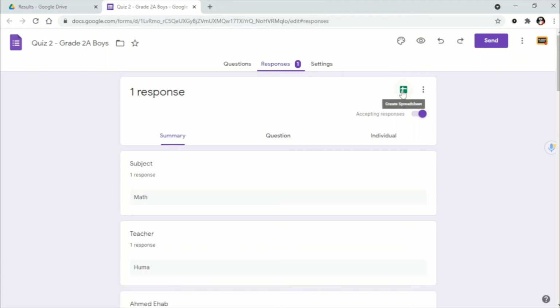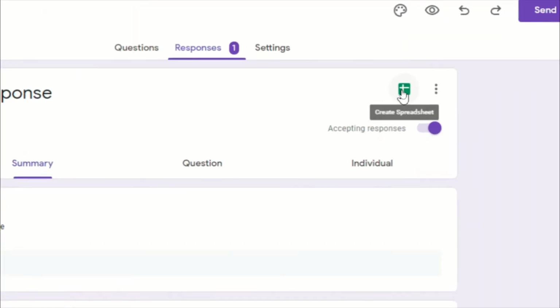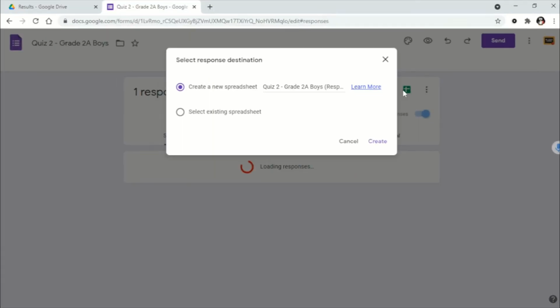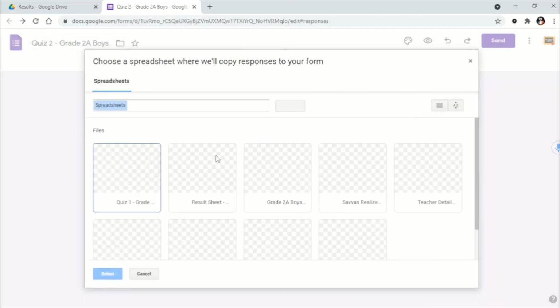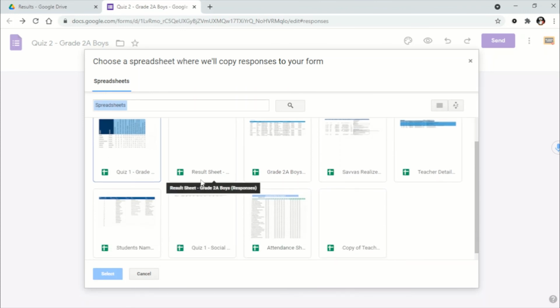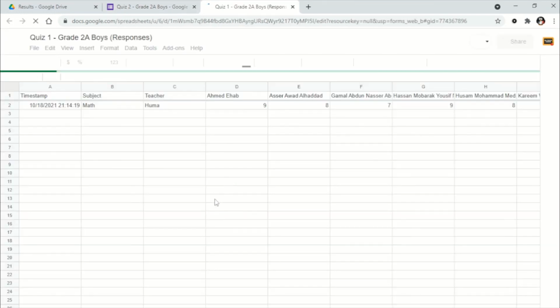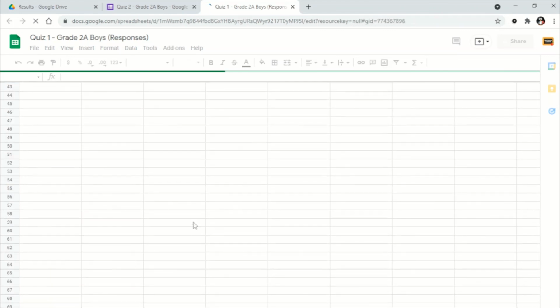For that, again I'm going to press the same, let me show in a closer view, this same Excel icon or the Google Sheets icon. I'm going to press that, and it will ask me with the same dialog box again. This time I'm not going to choose create a new spreadsheet. I'm going to select an existing spreadsheet, and I'll press the select button. It will ask me to tell exactly which sheet you want. Let's say I want quiz 1 that I just created before for the first quiz, and in the same table it's going to create a new sheet for me.